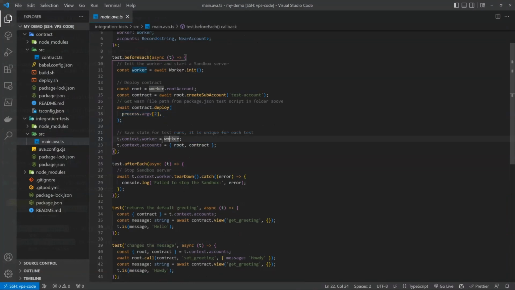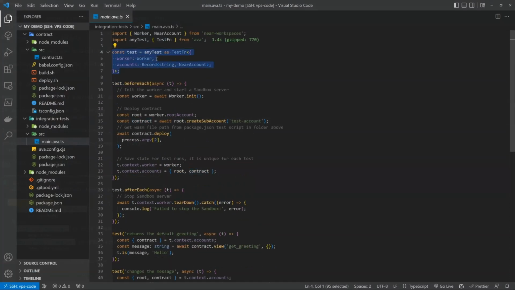And then we pass on to the other tests some data they can use as context: the worker and both accounts created here. Both of these are accounts. In NEAR, every user is pretty much an account, and every account can have one smart contract deployed to it, so the relationship is one-to-one. Because this is TypeScript, we have to specify both of these when we're passing it on. We have to specify that there's a data container for what we want to save in it and what we're going to save in it. If it were just JavaScript, we wouldn't need these lines over here.